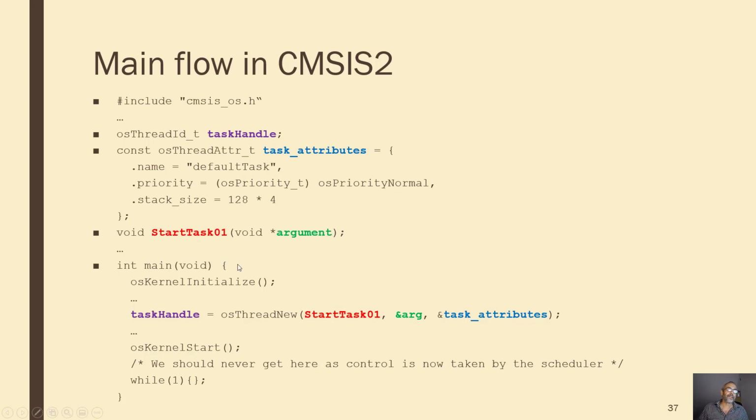But regarding the threads, what you have to do is initialize the kernel, create some threads, at least one, but there can be more, and then call OS kernel start. And you will never go past this. So whatever code you put down here, we will never get there. Often you see a while one, just to make sure, but you will never get there. So it doesn't really matter what you put there.